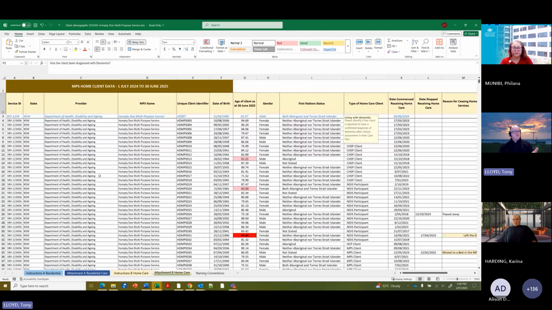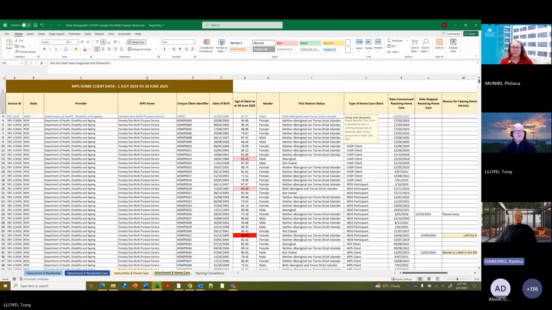It's important to know that once you complete those reports and you're either attaching them to the annual activity report or they're coming in via email to us, we go through those reports and we do a quality check of them. It may very well be that we have to reach out to the MPS provider and or the individual MPS service and just ask some questions about the data if there's something that we either can't understand or that there are incomplete data fields in the report itself. Okay. But we're hoping that the instructions we provided to you and this webinar will minimize that activity. All right, I'm just going to pause here now to see if there are any questions about the demographics report.